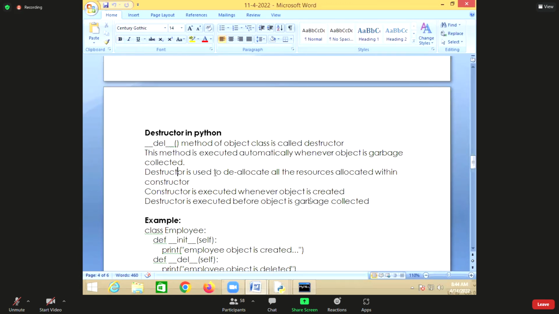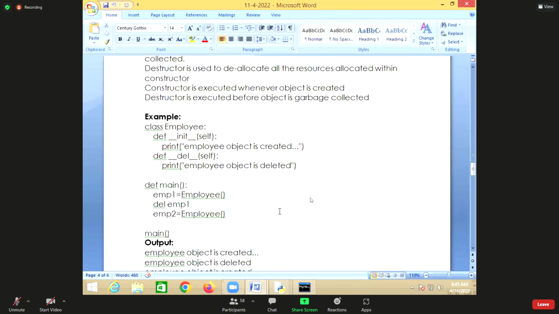The destructor is used to deallocate all the resources allocated within the constructor. The constructor is executed whenever the object is created, and the destructor is executed before the object is garbage collected.